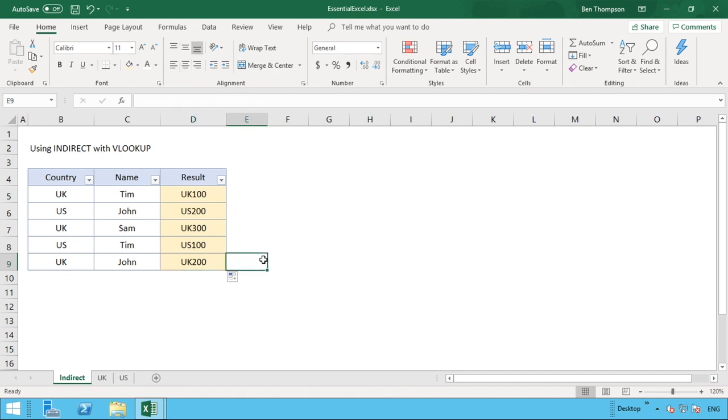This can be a really powerful combination if you're needing to compare data, or if you have maybe complex data where you have to keep them separate, but you're trying to find out either if an individual exists in either data set, or trying to combine multiple things together. This is a really powerful way you can do it. And you're not limited to just VLOOKUP. There are many other functions that you can use with INDIRECT, and I'm sure we'll get to doing some videos on those really soon, so we can walk you through that process as well.